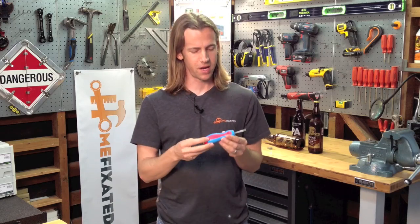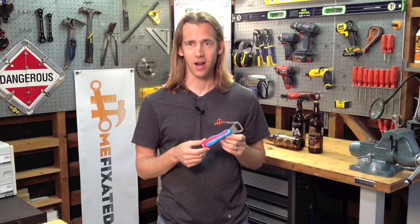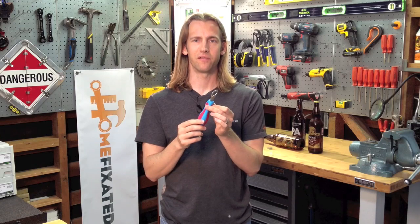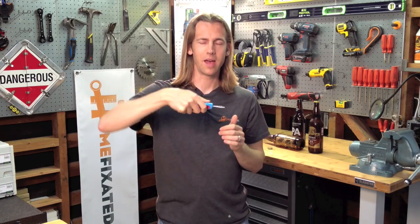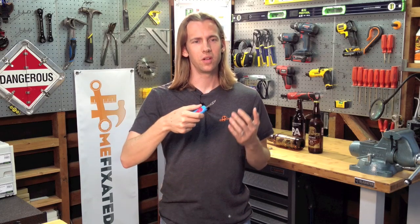Let's start off with the Channellock. This was actually a very popular opener with some of the beer-drinking crowd I hang out with. It feels good in your hand — it's got kind of a rounded back to it that feels good in the palm. Where it kind of lost me is this triangular shape at the front. There's kind of an up and a down to it. This makes sense to open it this way — you've got your thumb there, oriented to lift the bottle cap up. If you flip it over the other way, your thumb's either got to go on the side, which is kind of weird, or you're putting it on top where it's not really designed to go. Fine motor skills are one of the first things to go when people are drinking, and I think this one is just a little too finicky as to how you have to grip it.